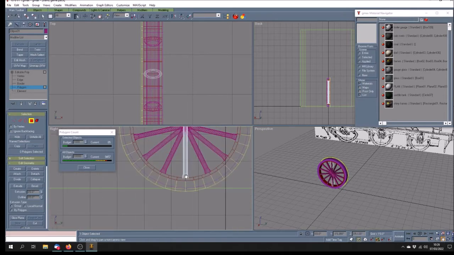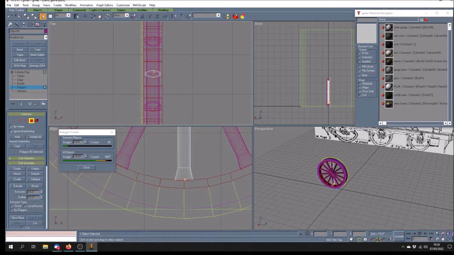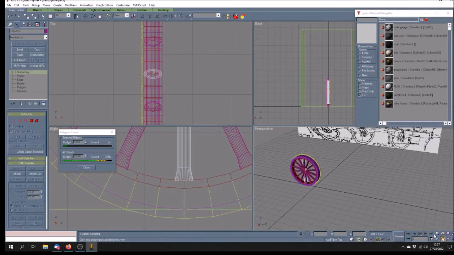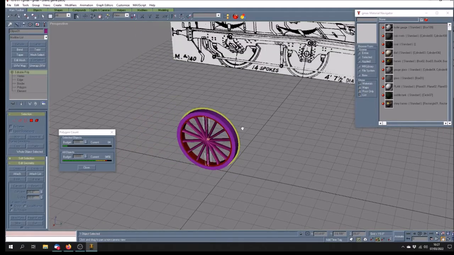And the more of these that you can take out, then the more detail you can leave elsewhere in the model. And that's the other one. I just clicked on that there, look, and I'll delete that. So now I've got it down from 220 to 84. It still means the bogey, when it's finished, is still going to be quite big, but you're going to load it separately anyway. It's going to be a separate model in itself. So long as that overall bogey doesn't bust the budget, then you're okay.